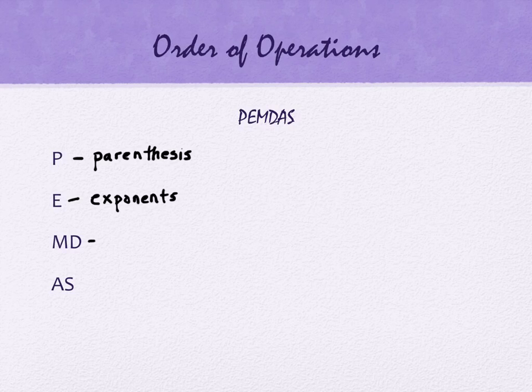Now, M and D usually occur in that order, but there's really nothing special about the ordering of M and then D. We could have just as easily done D and then M. Sometimes people are like, really? The answer is yes, really. M is for multiplication, and D is for division. So if it doesn't matter if we multiply first or divide first, how do we decide? We move from left to right. If the multiplication occurs first, we do it first. If the division occurs first, we do it first. This is all about left to right.